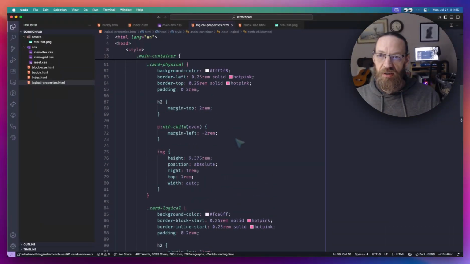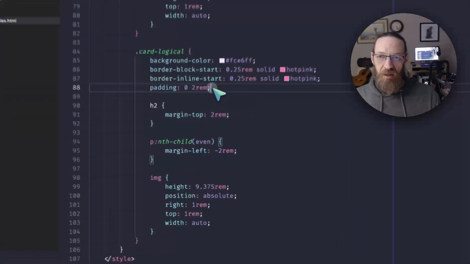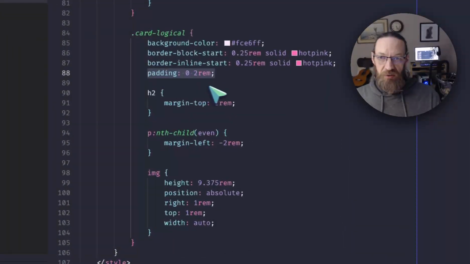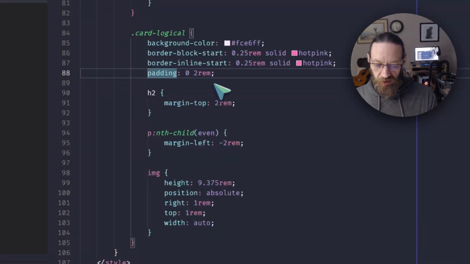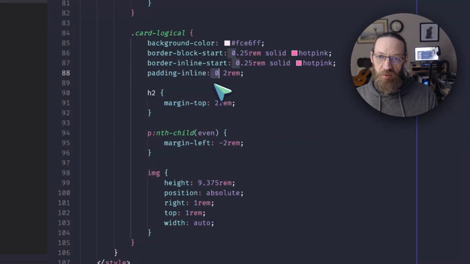Starting down here, we can see that in our physical card, we've used padding 0, 2 rem. I just set the 0, 2 rem there to show you this, but actually a div by default doesn't have any padding, so we don't really have to set the top and bottom to anything. So we're going to skip that part and just change this to inline, because that's the only thing we really want to do. Change that to 2 rem.